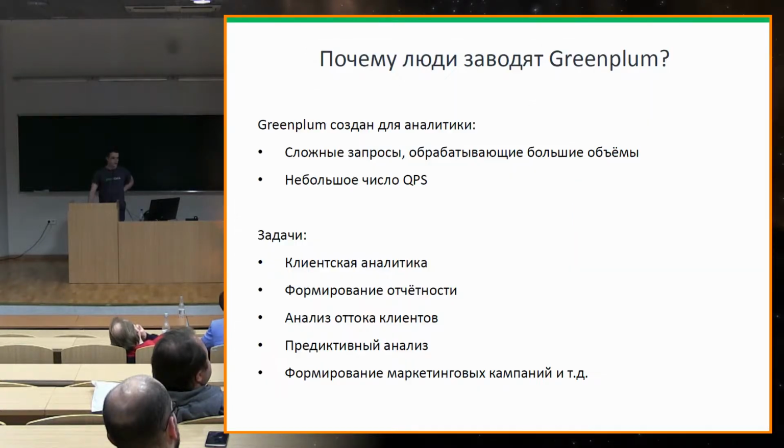Why was Greenplum made? Well, first of all, it has to solve specific tasks where we have a lot of data and few queries. Normally, this is about analytics for clients, reports, ad hoc queries from analysts. They're quite similar to reports. And marketing campaigns are quite an often case as well.